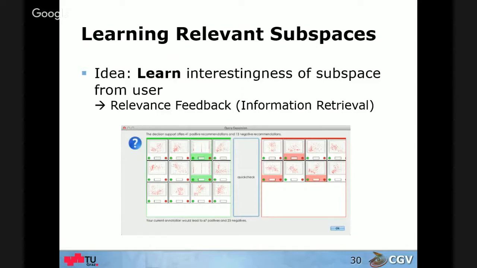In information retrieval, relevance feedback allows users to mark items of interest, documents typically, as being relevant or irrelevant, and then you train a classifier that distinguishes previously unseen elements with respect to a provided user classification. And we had the idea to apply such relevance feedback mechanisms also to the question of finding or learning what characterizes interesting views.